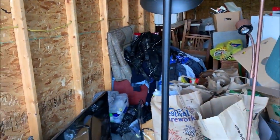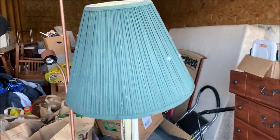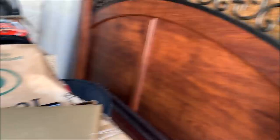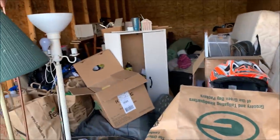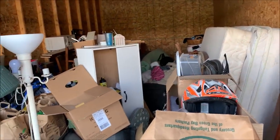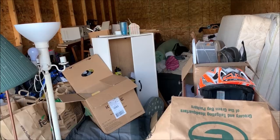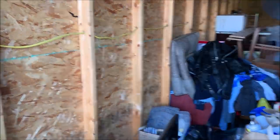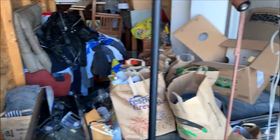You guys are going to think I'm crazy, but I think I could probably bring in $2,000 to $3,000 from this unit. I've done enough of these units to know what I can get. We use local auctions for a lot of it, Facebook Marketplace for only the higher-dollar stuff, and eBay. I'm seeing collectibles in here — I'd say two or three thousand. I paid $455 plus another $350 maybe to rent it for the past three and a half months.